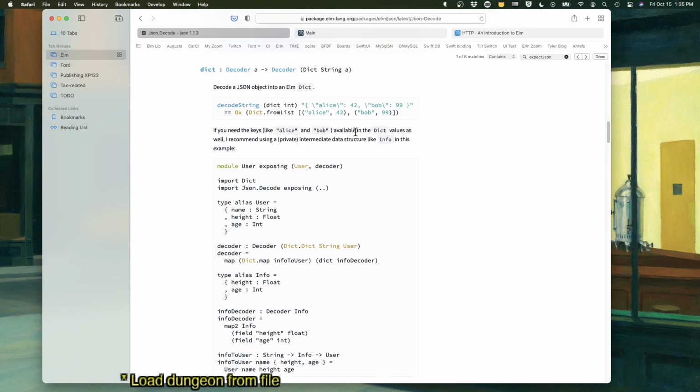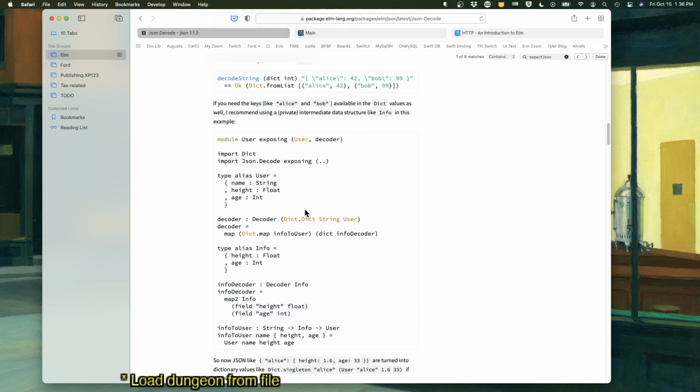If you need the keys, Alice and Bob available as dictionaries. Import these. Okay, create user name, height, age. Perfectly good JSON kind of thing. Okay, here's your decoder to a type, a decoder complex type, of dictionary to string user.